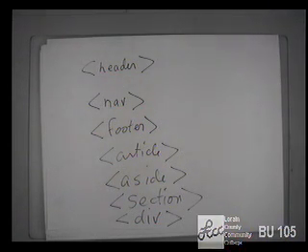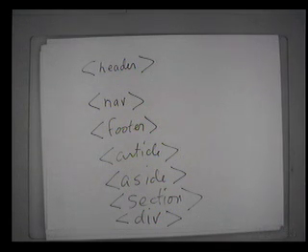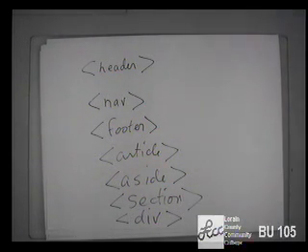All right, let's look at how we could use this. And what I'm going to do is look at this page, all right?